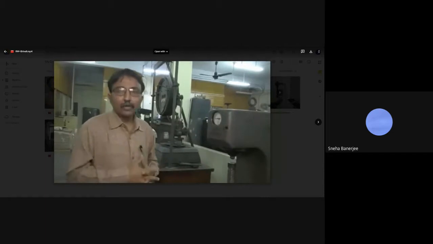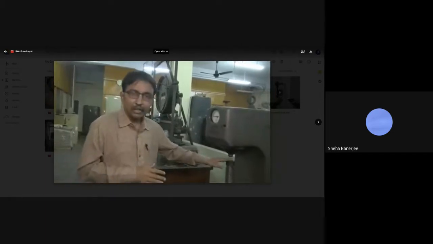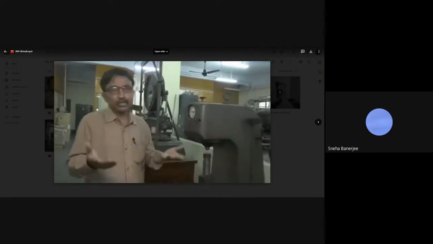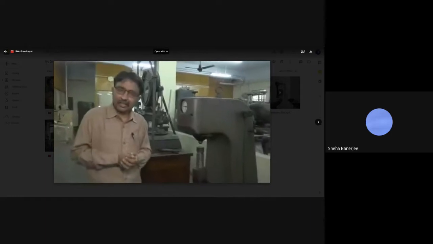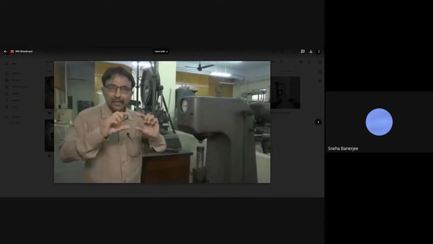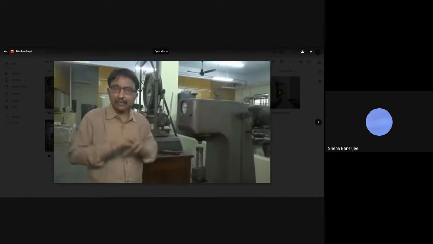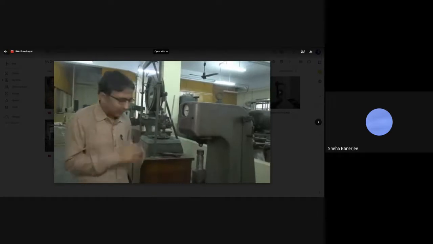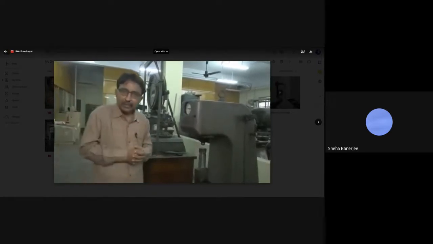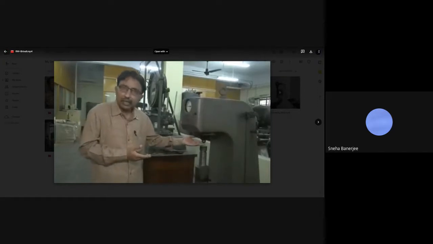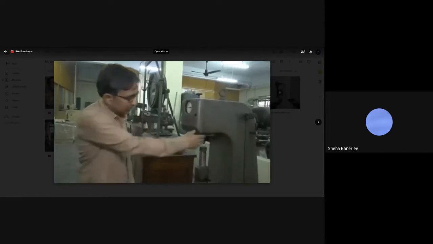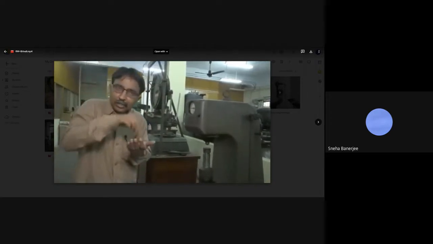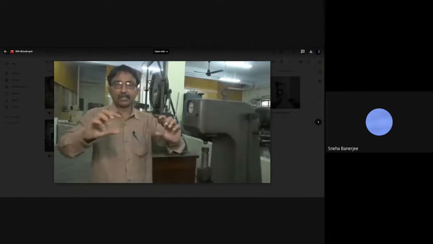Now, what will we do? We will put the sample here on the anvil. What type of sample? A similar type of sample which we were using in the Rockwell hardness test, a thick one, maybe 10 millimeter or 20 millimeter in thickness. That thick sample will be put on the anvil. That anvil can be raised so it comes in contact with this indenter, and then using this handle, we will apply the load so that the load creates an impression on that surface.